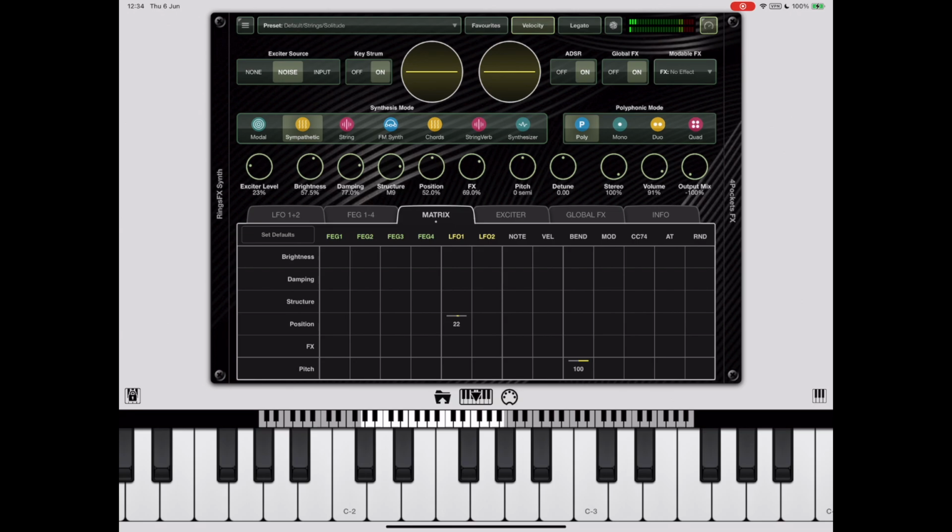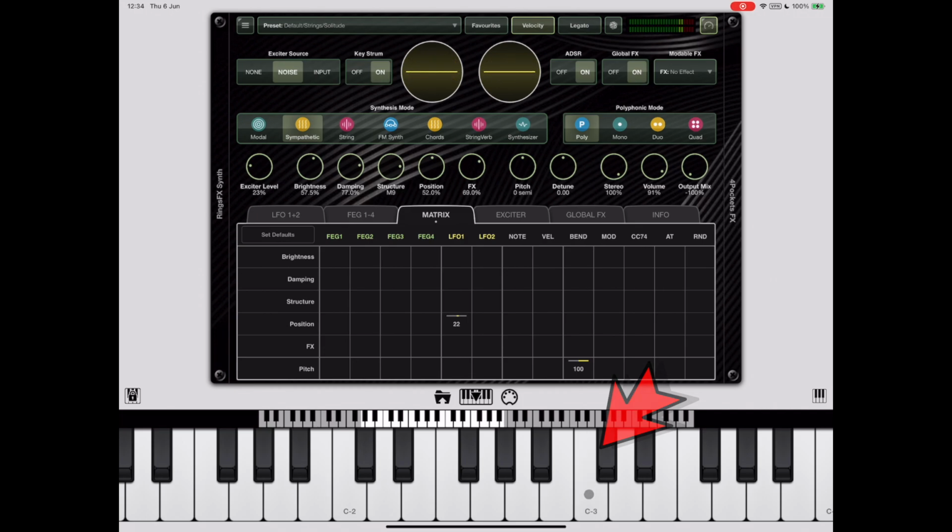Now this is one of the default patches called Solitude, and what I want to do is add a little bit more dynamics to it. Now you can see here I'm pressing notes at different points vertically on this keyboard. Now I want you to notice that the higher I press on the note, the quieter the sound.